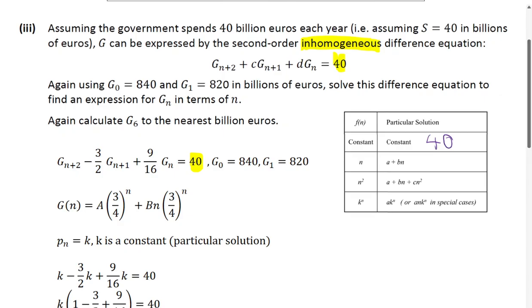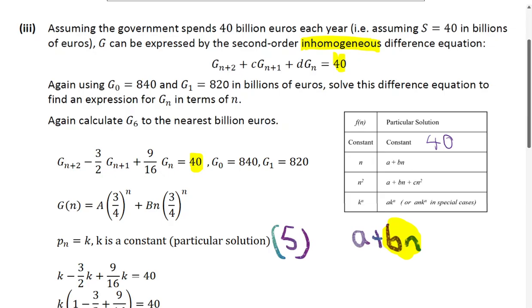So knowing it has a particular solution of the correct form gets you 5 marks. Just writing down that it has a particular solution. Now the marking scheme here says it's A plus BN, but the thing in front of the N is going to disappear. So I'll just highlight that. It writes it down in that way to allow for the possibility of that happening, and then the N goes away, so it is just a constant.